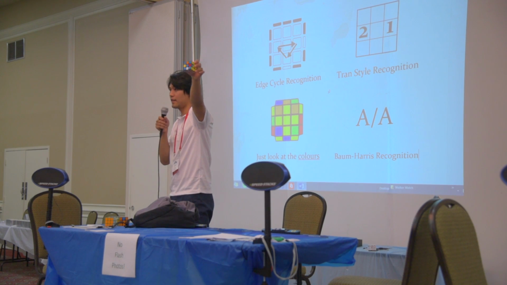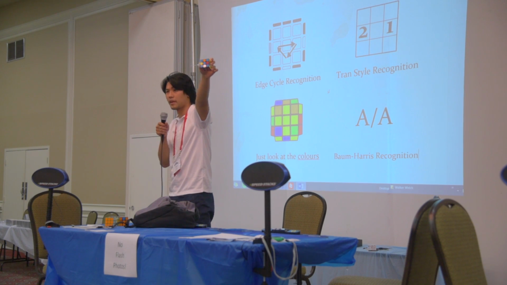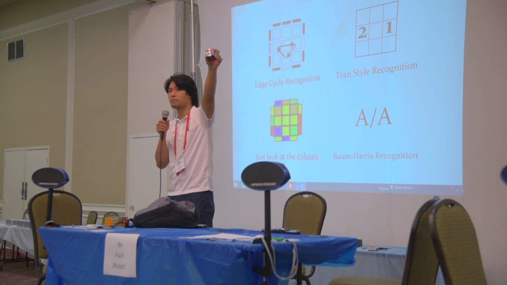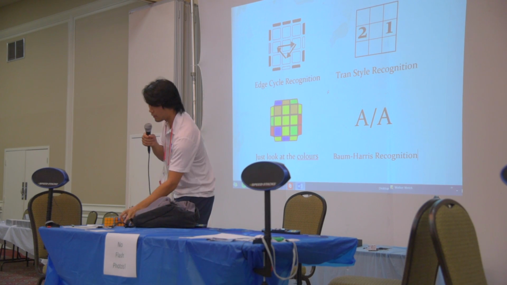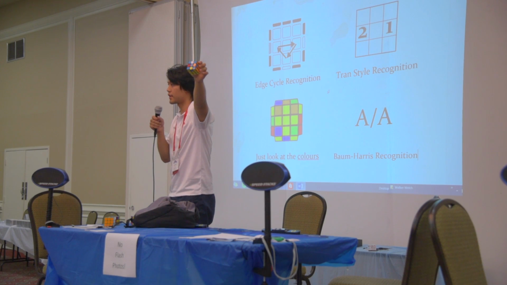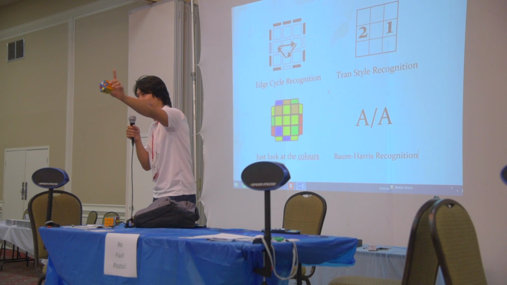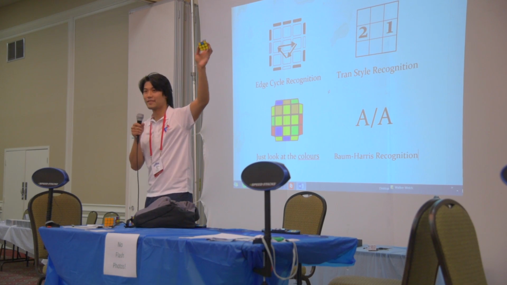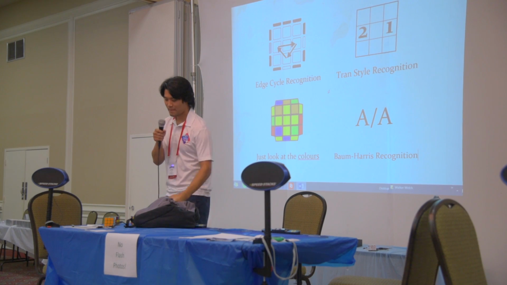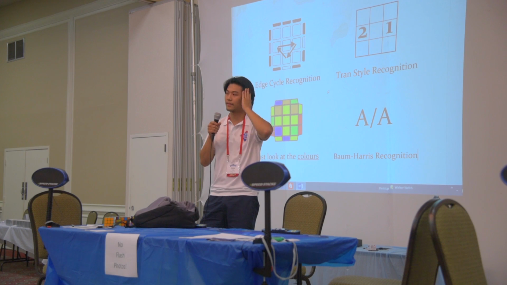They look the same, right? This one has an edge cycle, but all the corners are in the correct place. This particular case happens much, much rarer. Now, how many of you have seen this case? The absolute pure case in which everything is in the correct place. Oh, now I'm surprised. I believe some of you are lying because the statistic for this case is 1 in 12,000. Now, if you know statistics, that's actually equal to an LL skip.